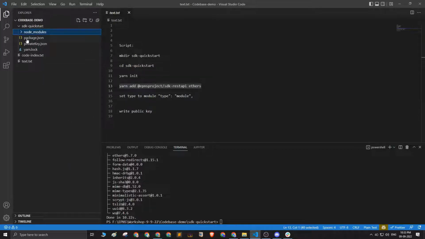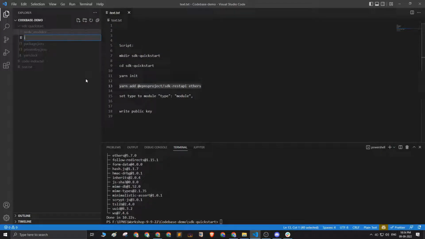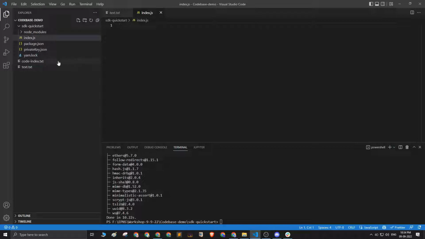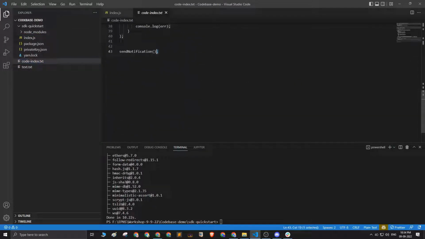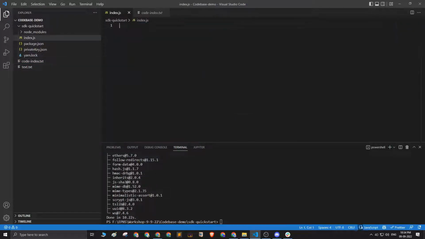Now all we need to do is create an index.js file and write some simple boilerplate code, and then we can get started with sending notifications. So this is the code that we will require. Copy and paste.